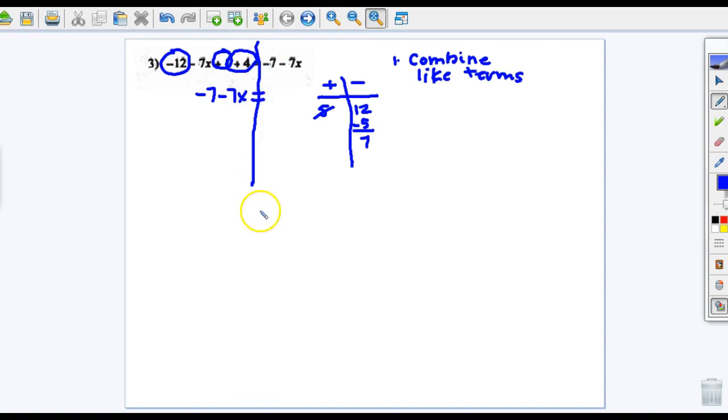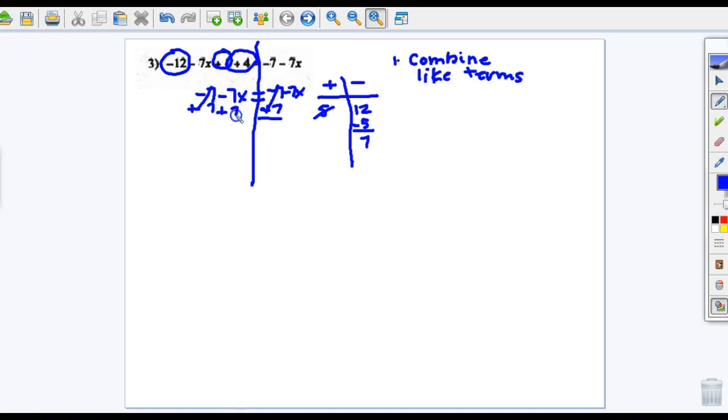My equal sign on the line, remember that line represents my equals, and it separates both sides. And here I have negative 7 and minus 7x. And if you look, these guys are identical, right? So this is what we call identity property. So if I added 7 here and added 7 here, I would get 0. So let's just go ahead and do that. Plus 7, plus 7. This is going to be 0, and this is going to be 0.